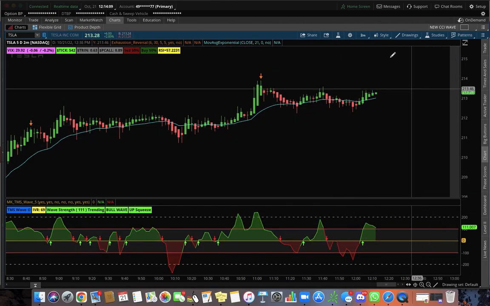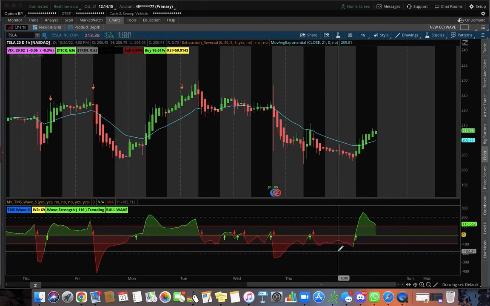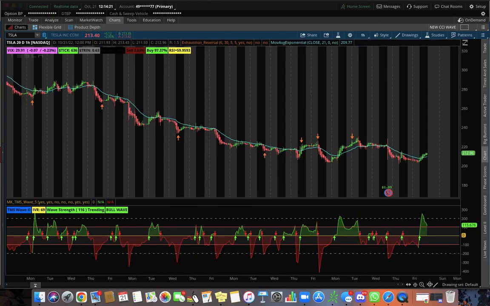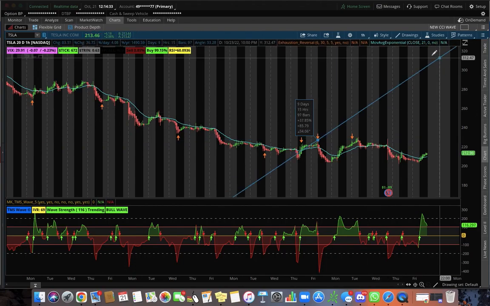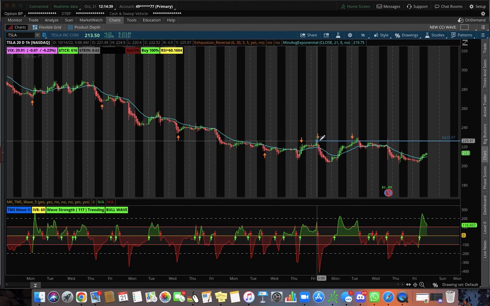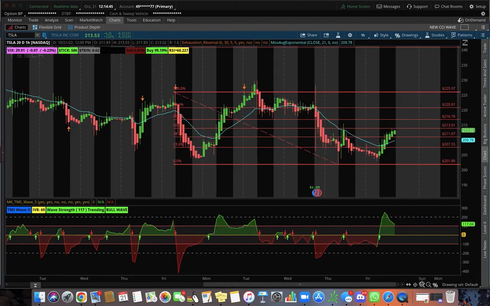All right, so what else do we have? Well, if we wanted to go to a bigger time frame chart, let's do an hourly. That gives us a couple of days of where we've been, and from there we can scroll out a little bit and say, okay, we actually had some pretty decent resistance right here. We have two of these, so we could get the Fibonacci tool out, go from here and then go to the bottom over here. Then we can see some support and resistance really based on Fibonacci, and you can see how we came down.